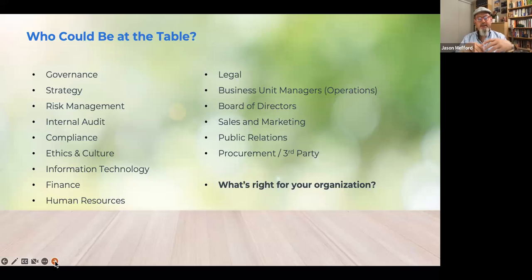But, again, like I said, typically, if you've already got some of these governance structures in place, you probably already have committees or other working groups that a lot of these people are on already, who are already dealing with some of the other efforts. So you might not need to recreate the wheel. If you don't have those things in place, then again, this is kind of how you could come up with some of this.